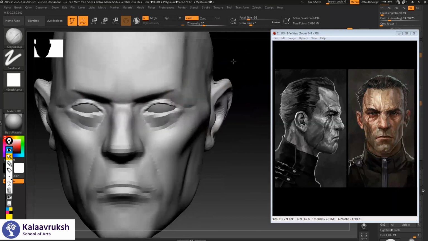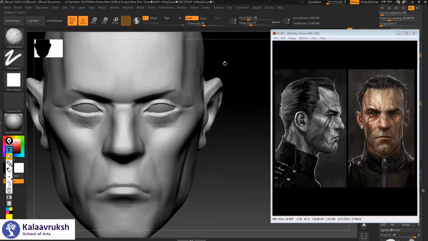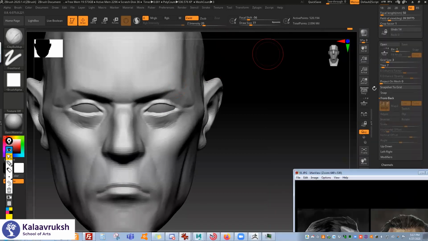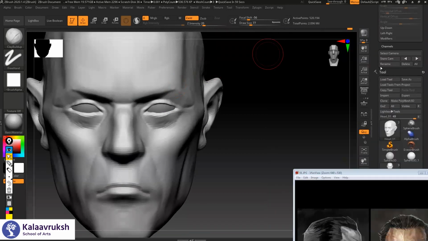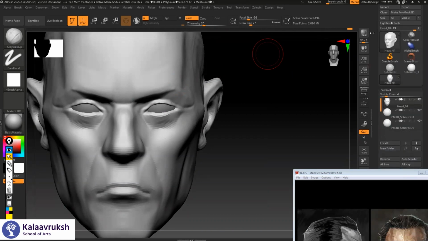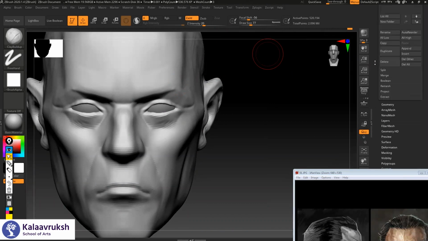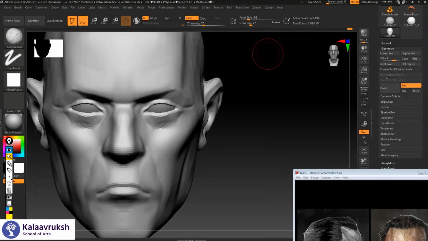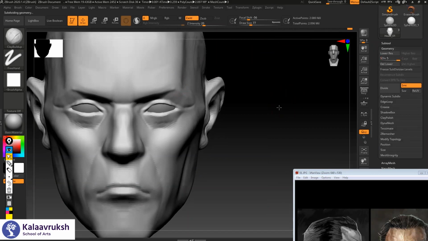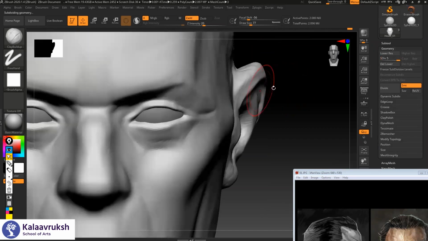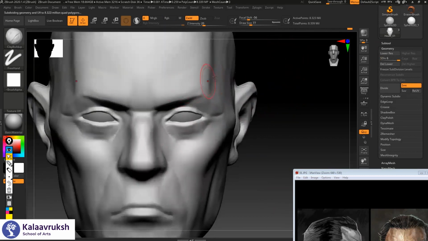For hyper-realistic, yes, we do. Right now the subdivision level must be 4, if I'm not wrong. Let me check. Geometry. Yeah, I have around 5 levels. So probably the 6th level is required to go for those details.